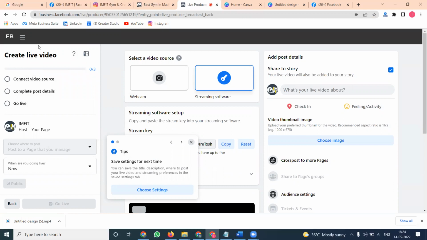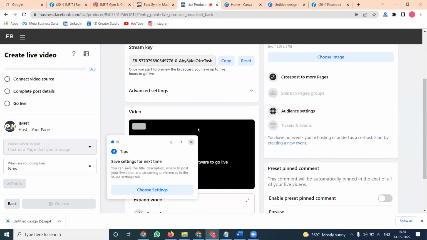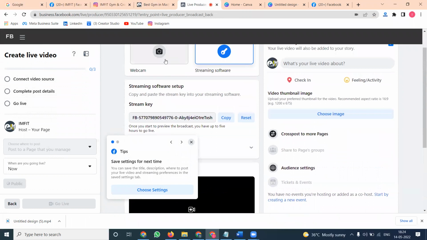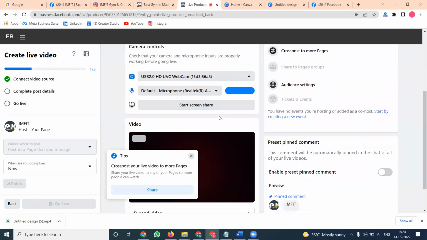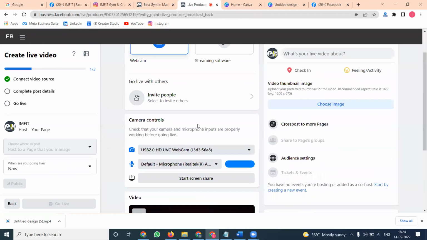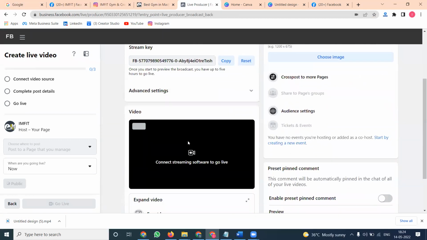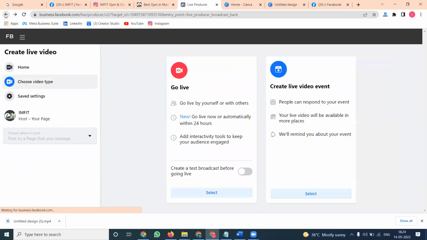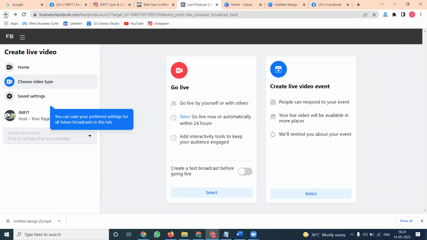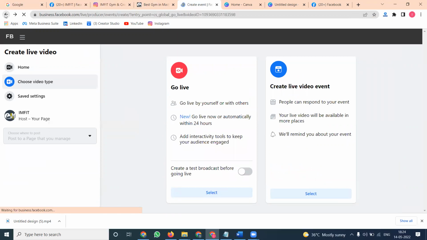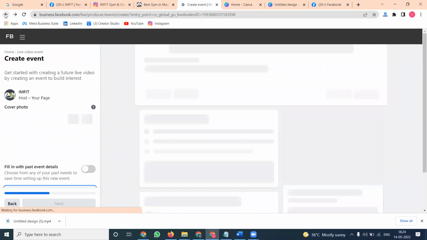One is called camera, and one is called streaming software. This is the streaming key. Set the streaming key with the software option and use Facebook Live. All these options are given by Creator Studio.